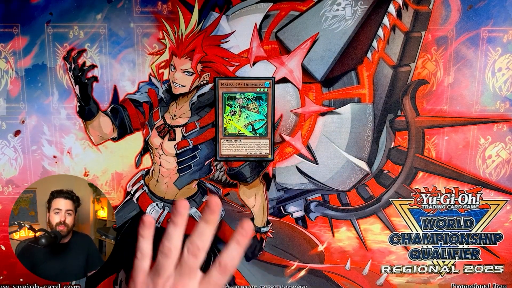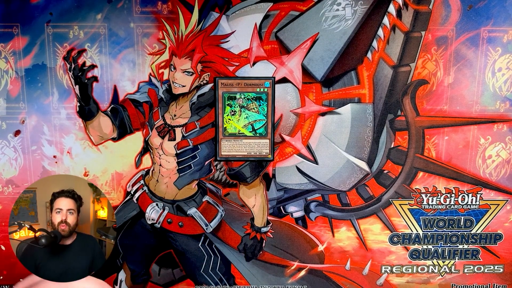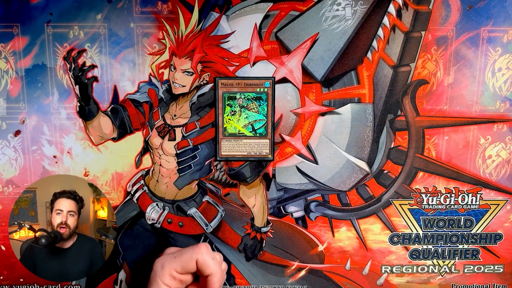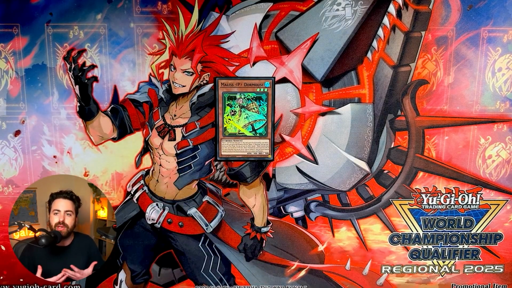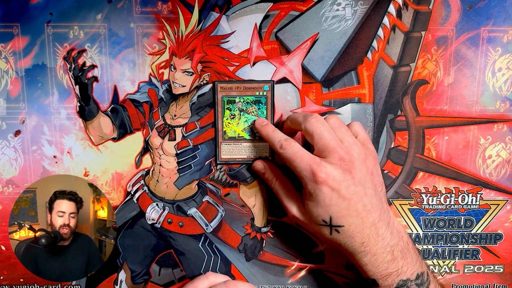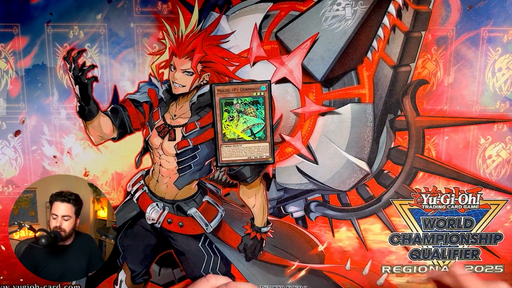One is going to be Dormouse, the second one is going to be White Rabbit, and the third one is going to be your combo under Lancea, which also is just a 2-card combo with any Maliss card and your Fiendsmith engine. So here we go. This is your combo.